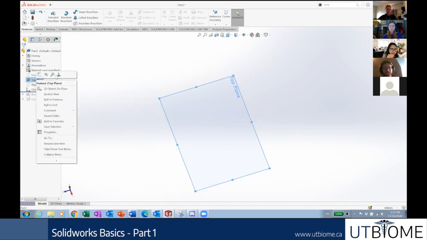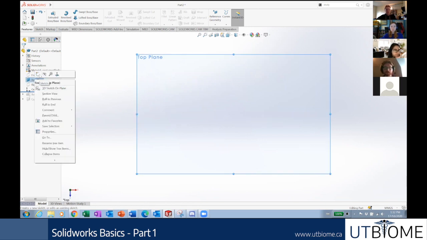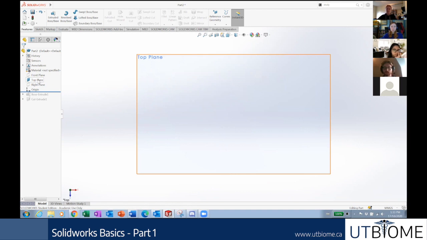Okay, so now I'm actually going to go through and show you all the different tools you can use. Now we're completely back at square one. If you remember, the first step was to select a plane, and then we followed that up by starting a sketch on that plane. If you want to do this on your screen super quickly, just to make sure you know what icon to click and how to start a sketch, because this is pretty important, watch me once and then go to your screen.